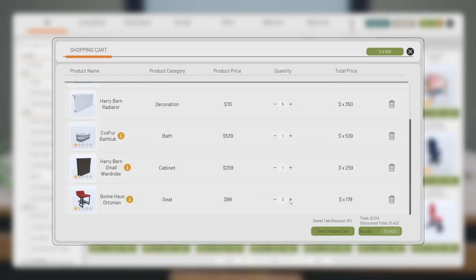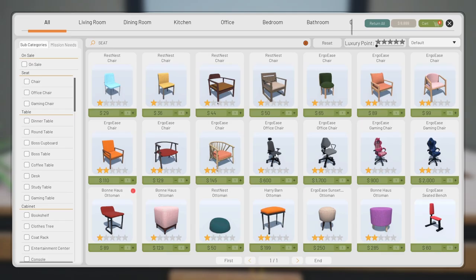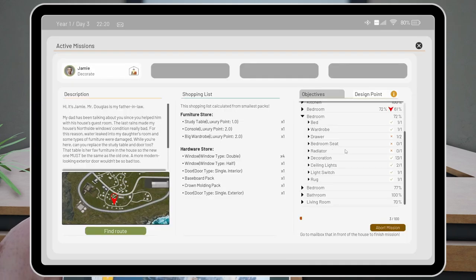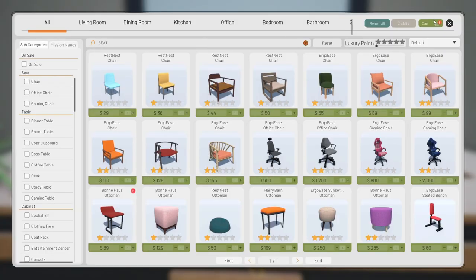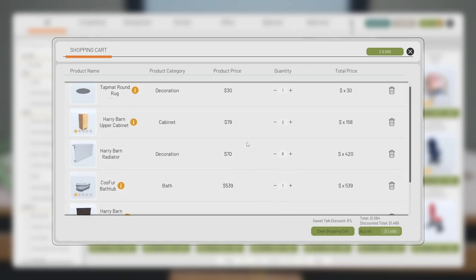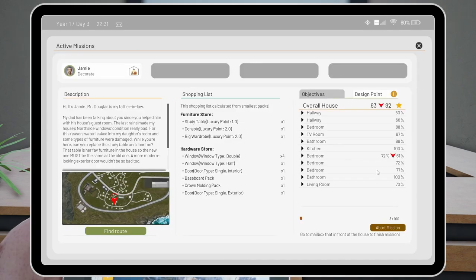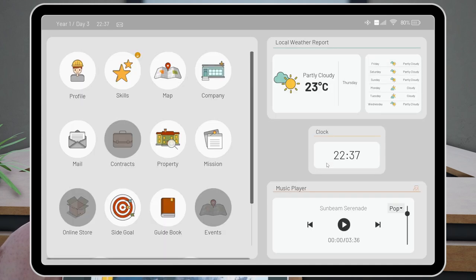Bedroom seat, radiator, and what? Second bedroom. Bedroom seat, drawer. It needs a drawer. Okay. Do I have a drawer here? I don't think so. Did the other one need a drawer? Just get over it. Yes. One in there. One in here.